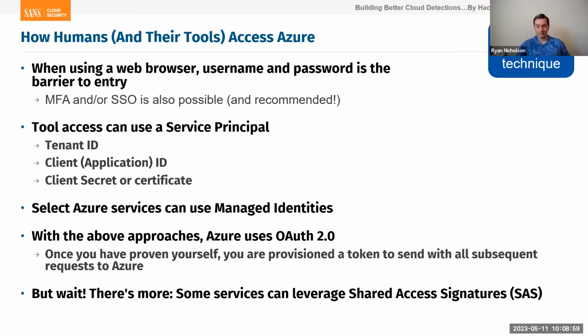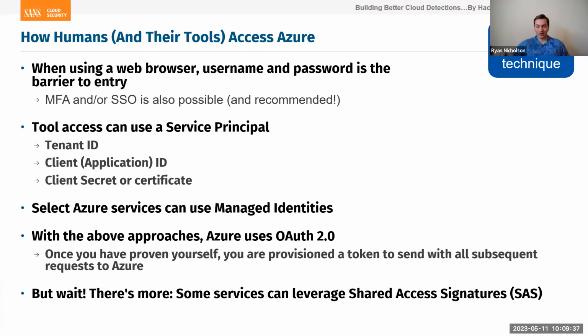They're more likely to perform that authentication using what Azure calls a service principal, where you create an application in Azure Active Directory, you give it credentials, you give it rights, and based upon the tenant ID, the client ID, and some kind of sensitive value, either a secret string or a certificate, that information is used to prove the identity of your third-party application or command line tool, right? To more or less, at the end of the day, get a token, right? To say, hey, Azure, I've proven myself previously. Here's my follow-on request. Here's what I want you to do. Here's my request to Azure, right?